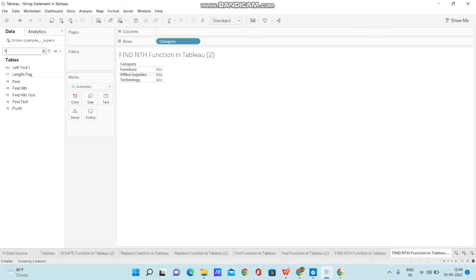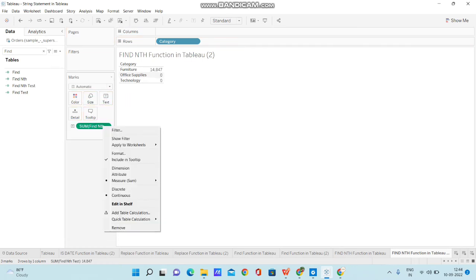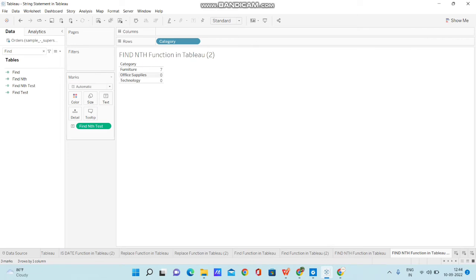Now let me bring FINDNTH test to text. Let me convert it to dimension and discrete. If you observe, u has been repeated twice and we wanted the second occurrence. That's why we got the position 7, because the second u is at the 7th position.